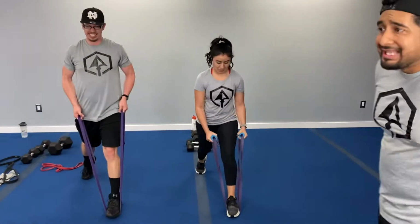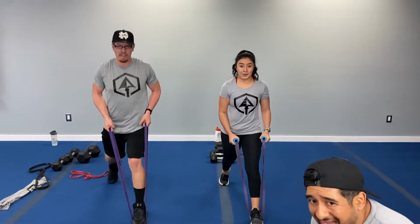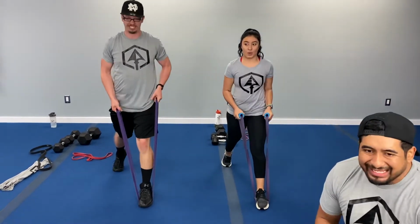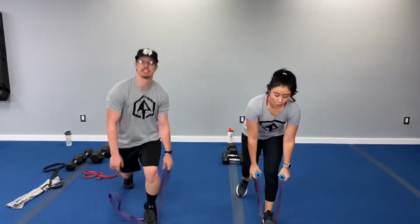Keep it going, stay focused. Remember, 90 degrees, we are on our toes, all right? Like I said, last time we're gonna be here. Make it count right now. Make every single second count right now. Push through the burn. There it is, we're almost there. Less than 10 seconds. Keep fighting for it. You're almost there. Here we go, and 3, 2, 1, switch it off.